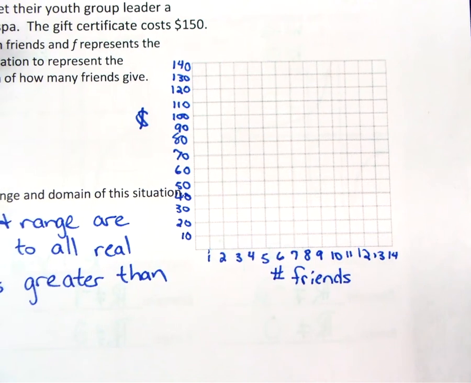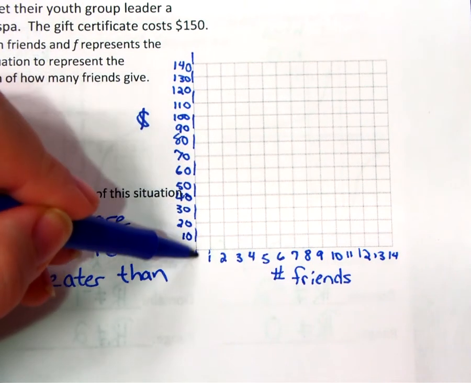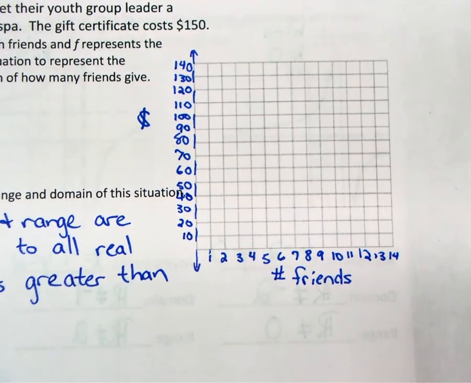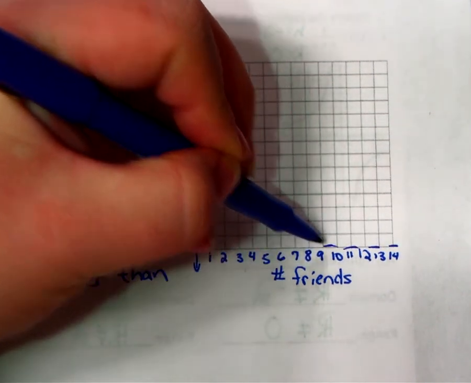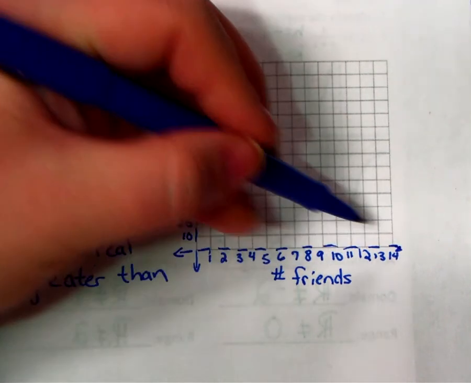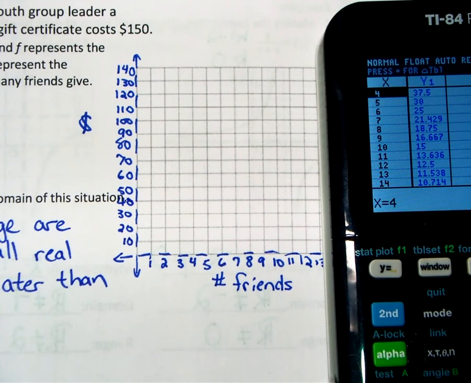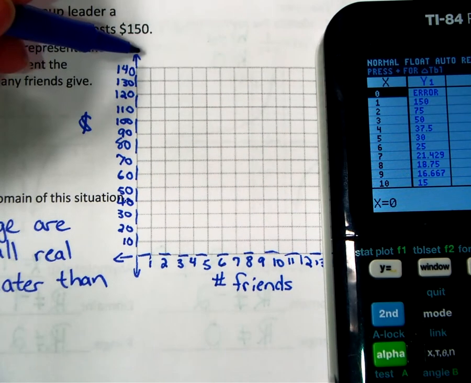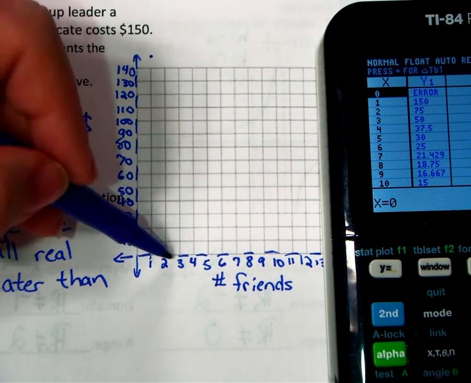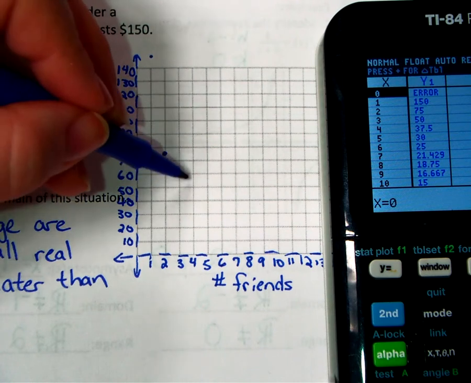So I have an asymptote happening because h is 0. I have an asymptote happening at x equals 0. And k is equal to 0, so I have an asymptote happening at y equals 0. Take a look at your table on your graph to be able to pull some points. At 1, it's at 150, which is slightly off our graph. 2 is at 75. 3 is at 50.